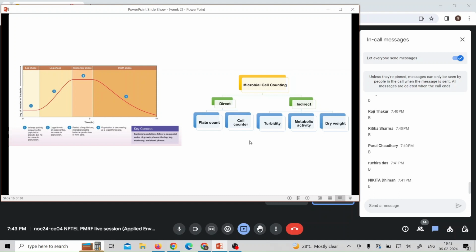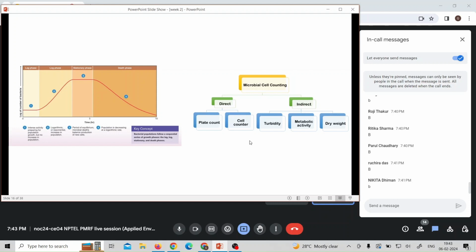Right, that's the term. The net growth is zero here. Here you will get a positive slope. Here you will get a negative slope, speaking mathematically or graphically. But here you assume that the growth rate and the death rate are the same. So there is no net growth here. Okay, the net growth is zero. I guess this growth curve is clear. If you have any doubts in the growth curve, you can just put it in the chat box.